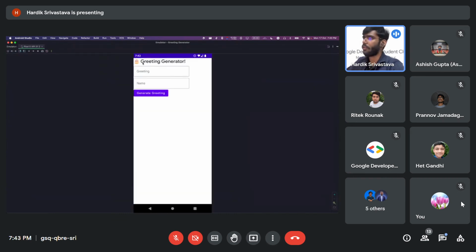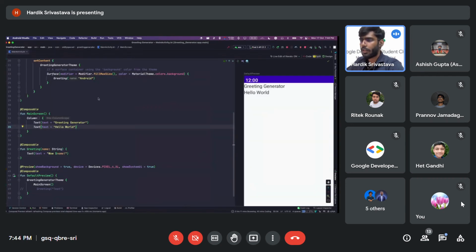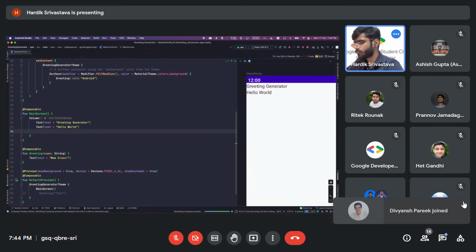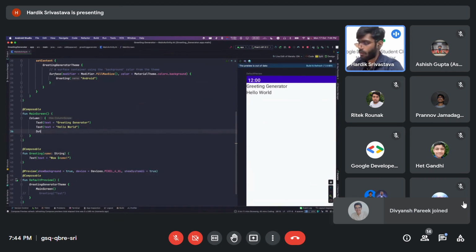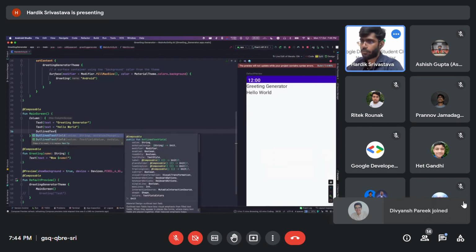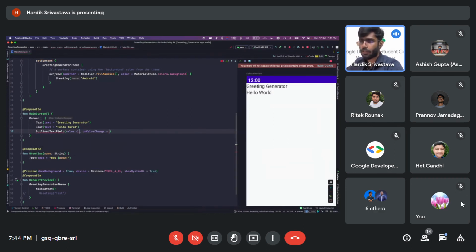So let's see what all fields we have. We already have one text in a UI, and we need to have two text fields. So for text fields, there is a class called outlined text field, and this takes a default value.